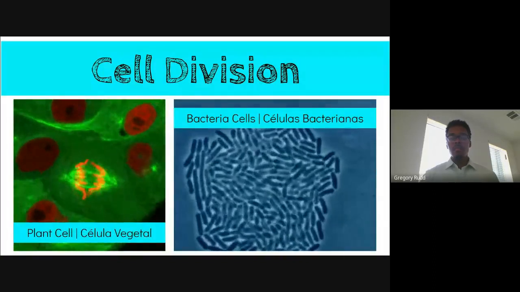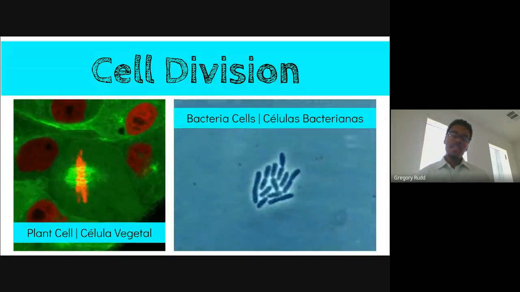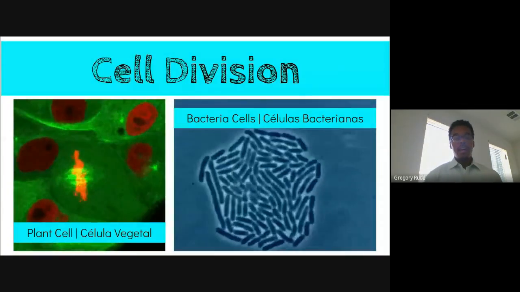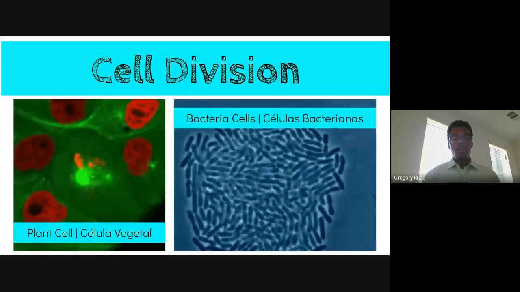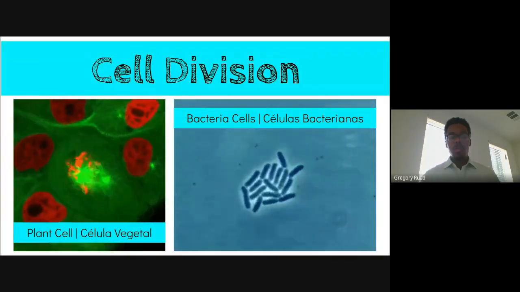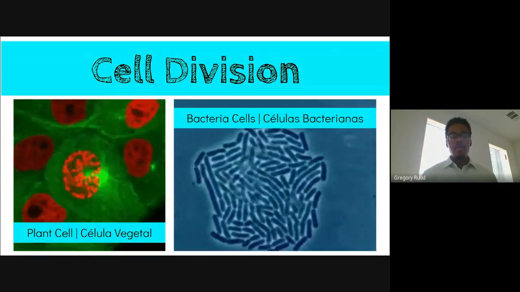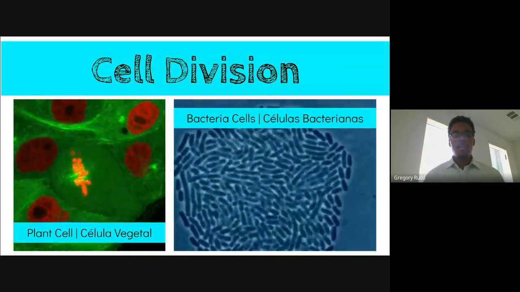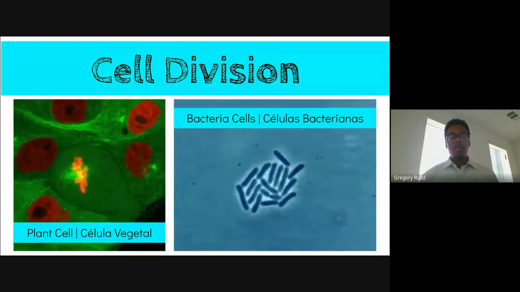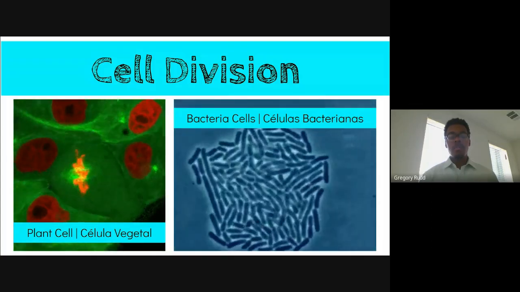Okay. And here are some images that really depict cell division pretty well. We've got a plant cell on the left. You can literally see the orange stuff is the genetic material. Those are chromosomes that are literally being pulled apart. We start off with one cell, and then they're pulled apart, and you can see one cell being split into two. So the cell membrane splits, the cytoplasm splits, and now we end up with two cells.